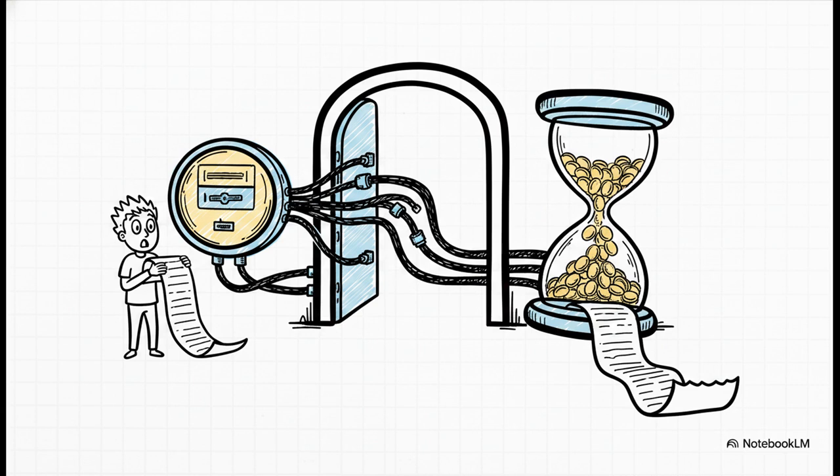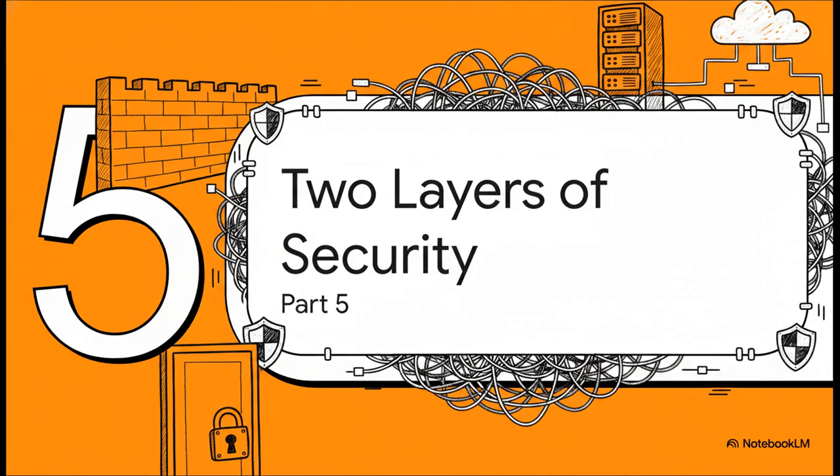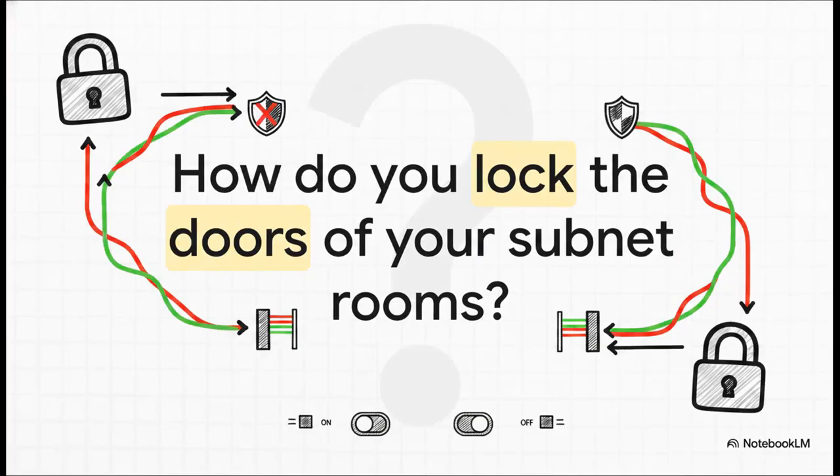wallet safe. All right, Section 5, 2 layers of security. We've built our walls and our doors, but how exactly do we lock them? If the subnets are the rooms of your building, how do you manage the locks on the individual doors? AWS actually gives you 2 distinct tools to control this network traffic. And since networking issues are notoriously binary, the traffic either arrives or it doesn't, troubleshooting means methodically checking both of these mechanisms to figure out what is blocking you.